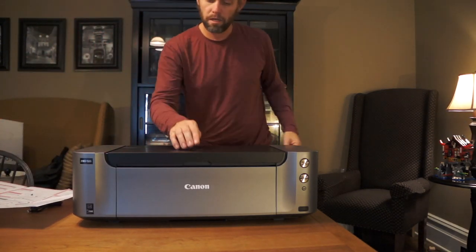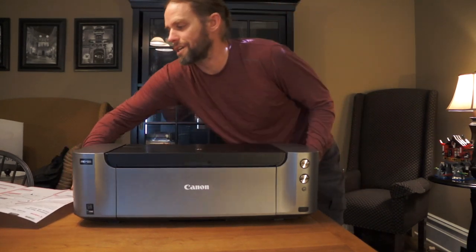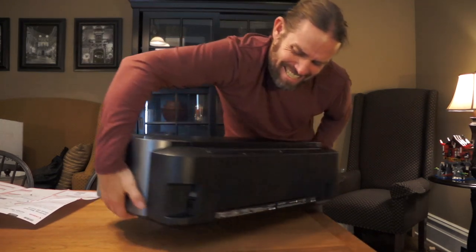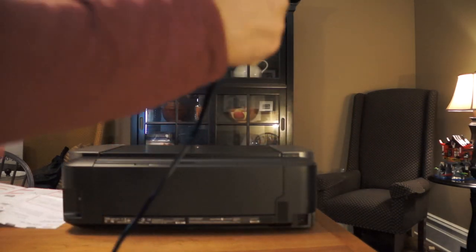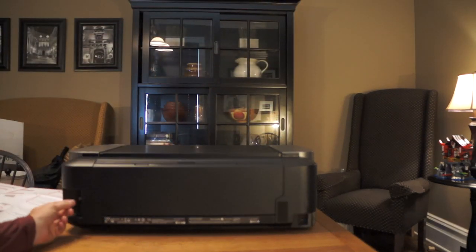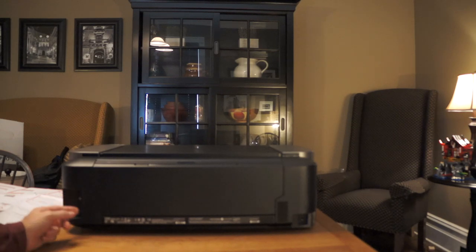All right. Oh, look at this. Big. So I'm going to just turn this thing around. This thing's so heavy, maybe 40, 50 pounds, something like that. All right, so power. There's a power outlet over here, and on this side there's a little network jack and USB. That's it for connections. So keep it simple.